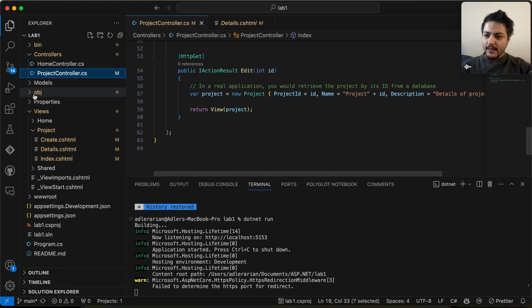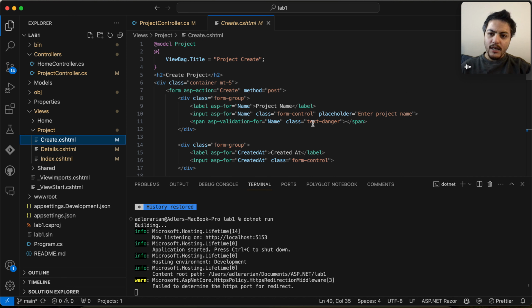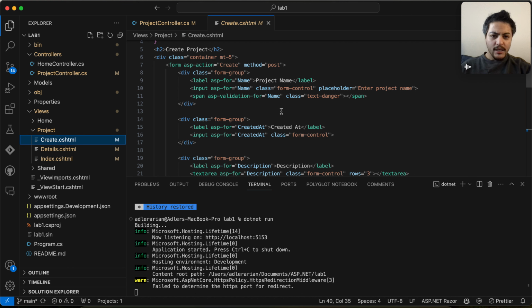So same goes for the edit. Here we will just go quickly over some validation on the client side. We are doing this by adding another span beside each input and label, and adding an ASP validation attribute to that span, giving the same name as the for attribute for the ASP.